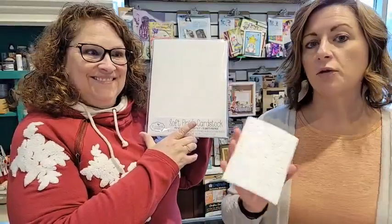One thing I just want to mention about this cardstock, after doing some more research on it: why is this cardstock so amazing? What are the properties? Number one, I really love the way it die cuts. It cut those leaves out beautifully, and it took ink really, really well.